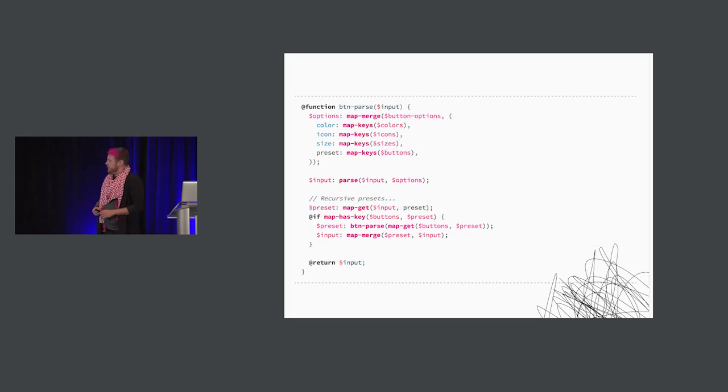And we just change our button parser to be recursive here. If it finds a preset in what you passed in, it takes whatever other settings you passed in and checks the preset, builds the preset first, and then says, oh, you made these adjustments to it, so we'll add those adjustments to the preset. So it's just recursively checking back through the presets, building each one, and then adding your adjustments at the end.